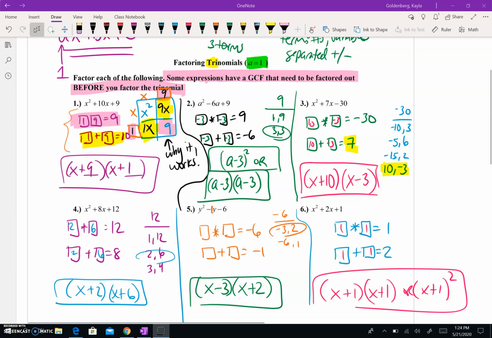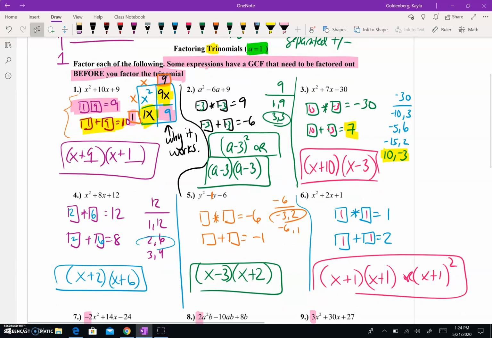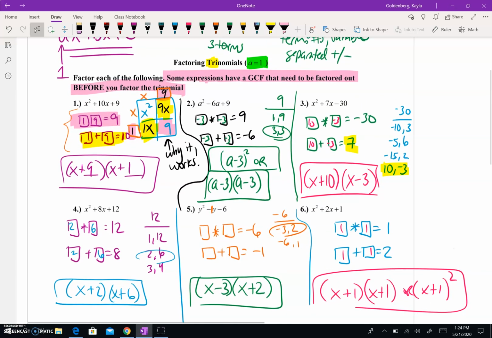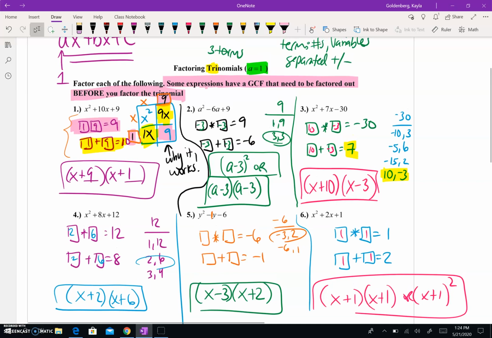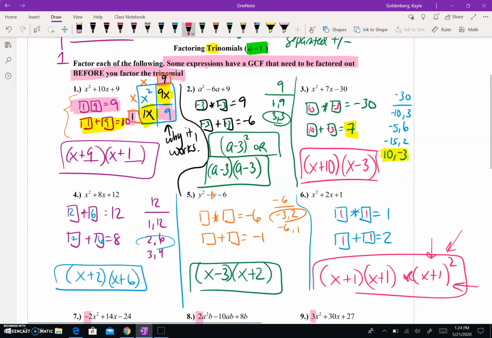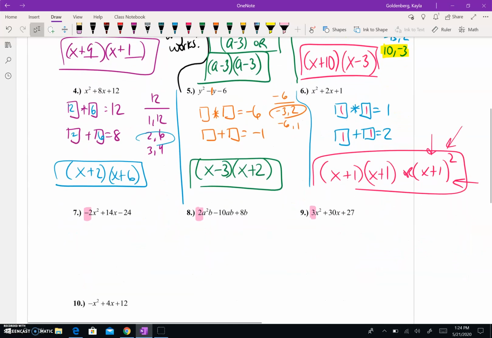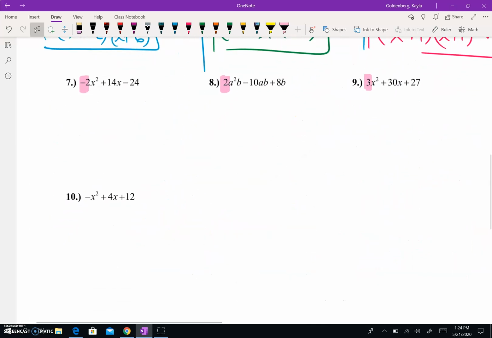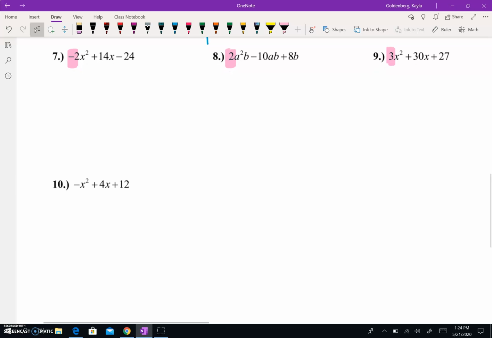Okay, guys, here are your worked out solutions for your 3 practice problems. So take a look at them and make sure that you're feeling good. Feel free to pause the video if you need to double check. Notice number 6 I wrote in 2 different ways because you have x plus 1 times x plus 1. You could also write that as x plus 1 squared. That would be, I would say, the most simplified form that you could write it, and probably preferable, but either are correct. So you are not incorrect by leaving it the first way.